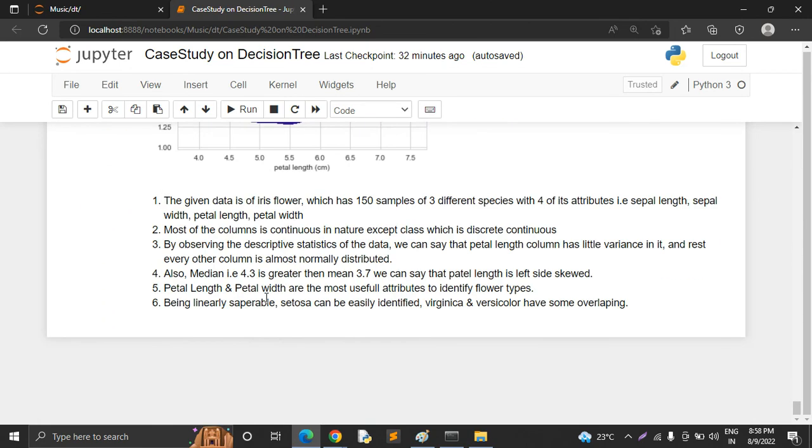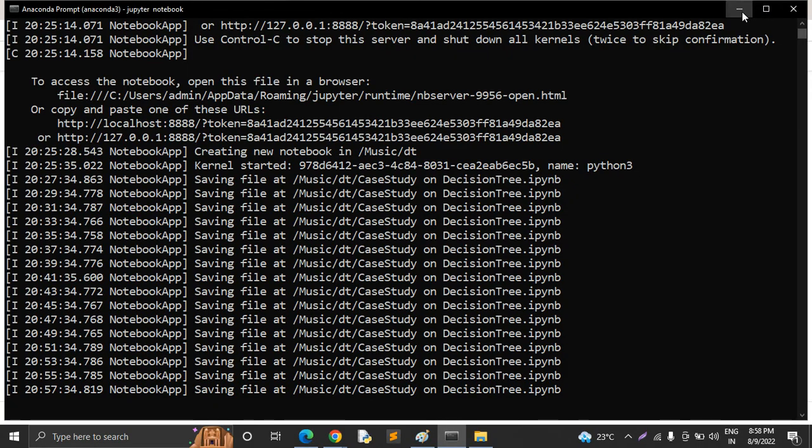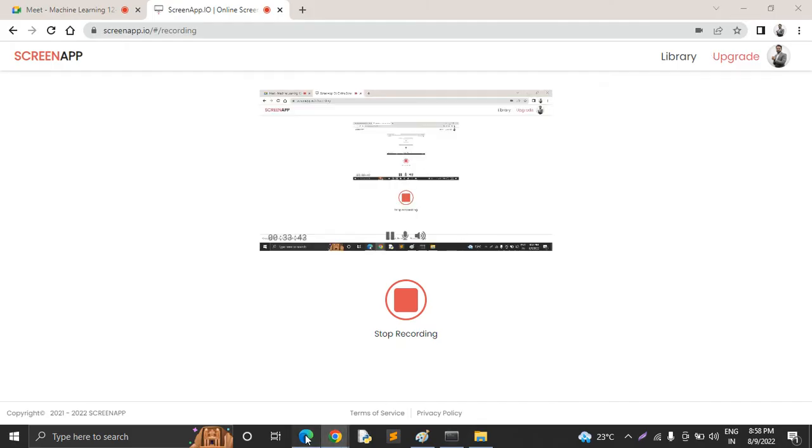So this is the way you have to create your projects. This much EDA with the proper insight of what exactly those tables and graphs are telling you. After that, you have to continue with your model creation, model evaluation, hyperparameter tuning, and all those things. Is that clear till here, everyone? Guys, you have to make sure.